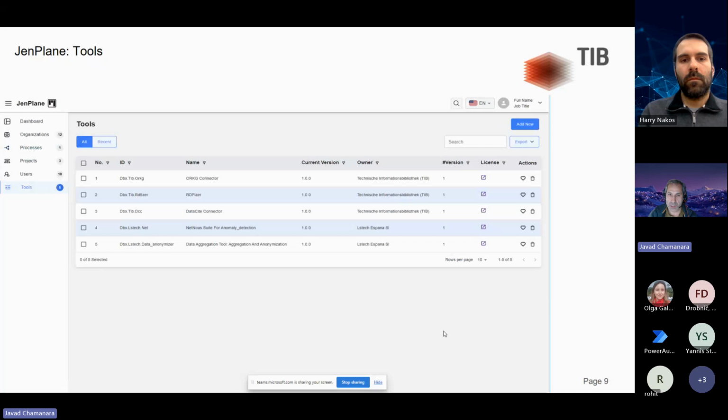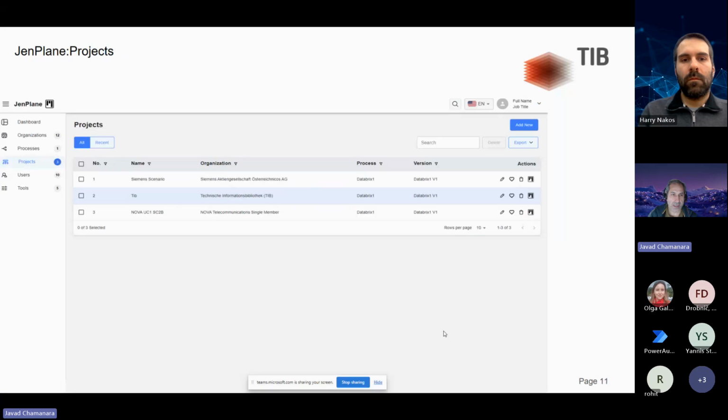And also, as I said, tools are registered here. We support multiple tool versions, and each version of the tool can have different services or different cost indicators for similar services. So you can have, for example, one service like this TripleGEO that Harry mentioned. This TripleGEO in one version can cost, for example, 10 watts, but the next version is more optimized and can cost 6 watts of energy. And then we choose which one is good for the process that you want to run.